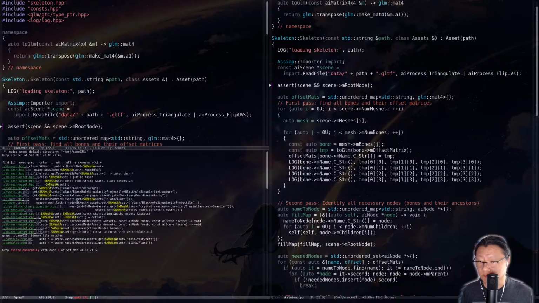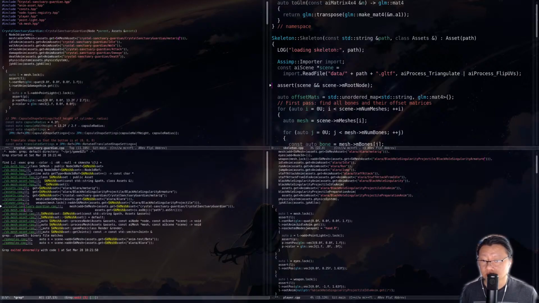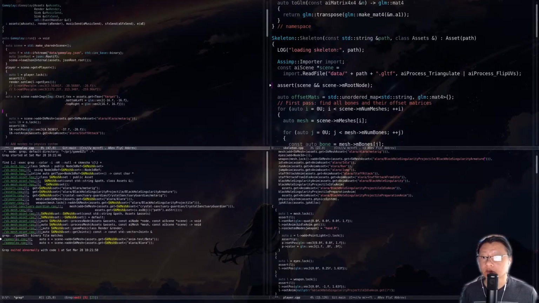So this is good. It should be metering here. Black hole projectile. So it should add that. And garden should be metering. So I can just remove the animation test. We don't need this anymore. Bye bye.